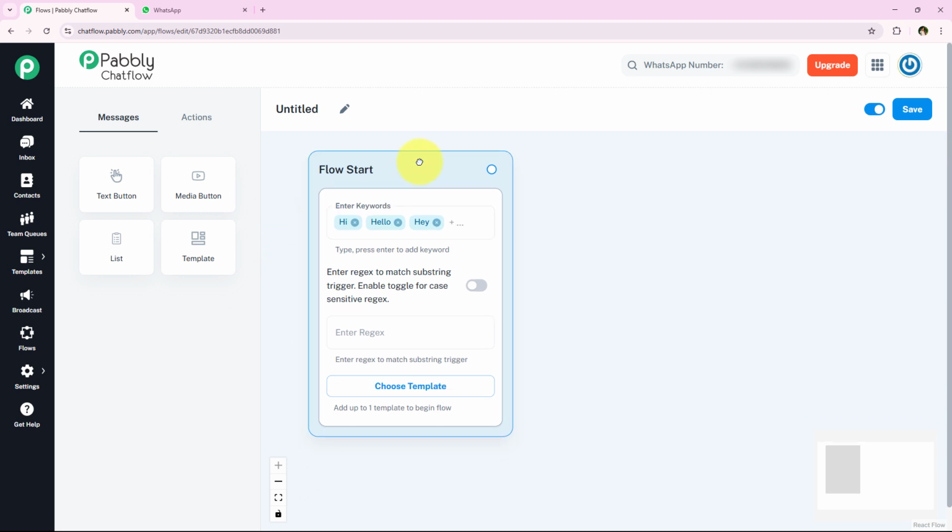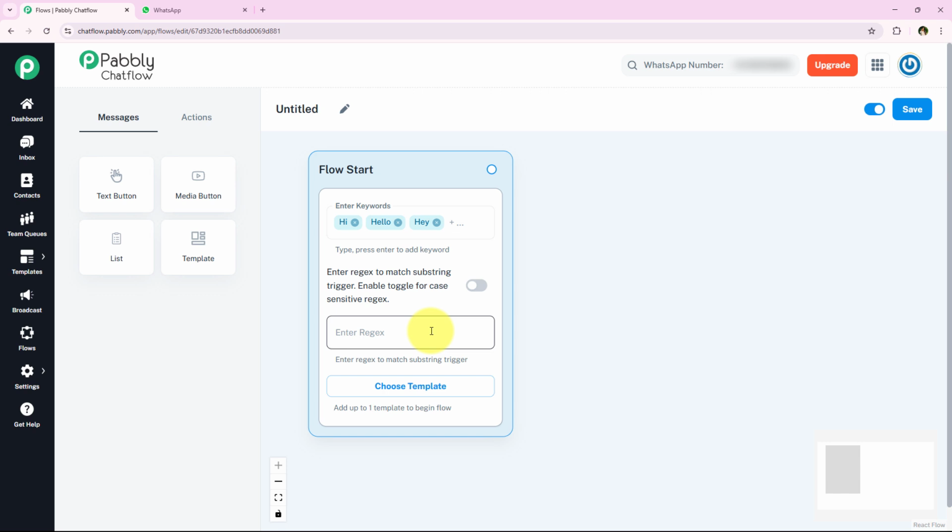Alright, so now after entering the keywords, I'm also going to add regex right over here to make the chatbot more intelligent. So you must be wondering, what is regex? Regex are regular expressions to detect different message variations. So let's say someone is typing and saying, I want to know about the course syllabus. Another may type and say, hey, how do I enroll? So instead of entering every possible variation here as keywords, we use regex. But in order to enter regex, there's a specific pattern.